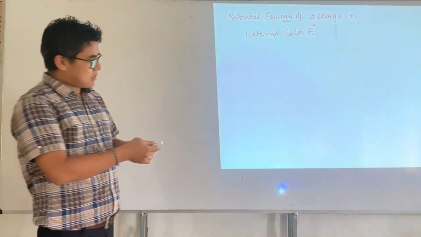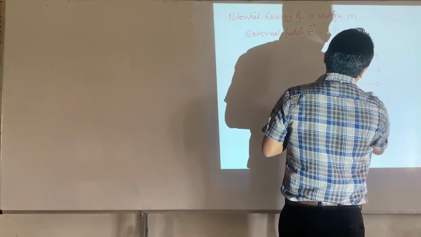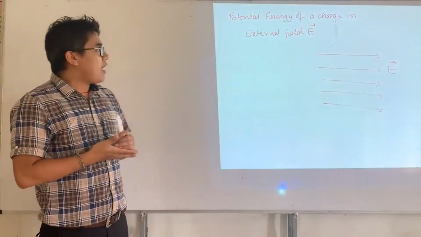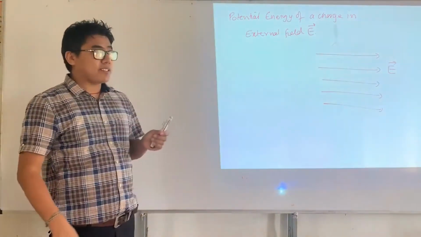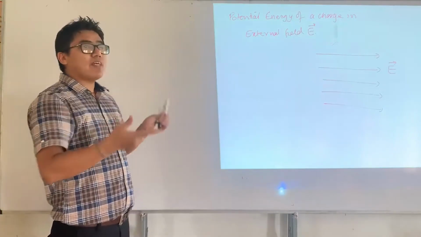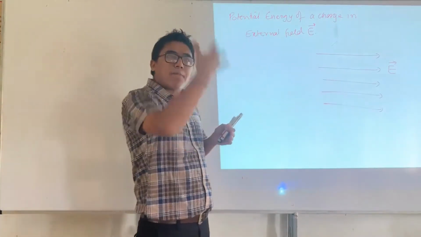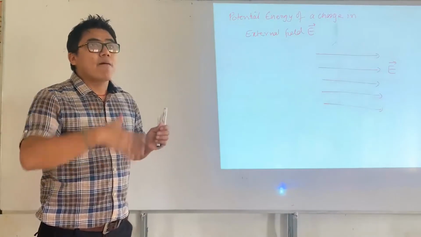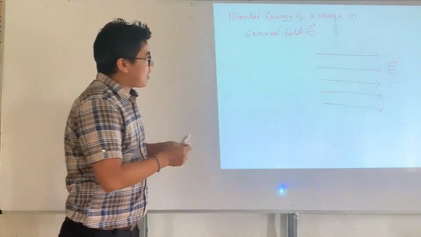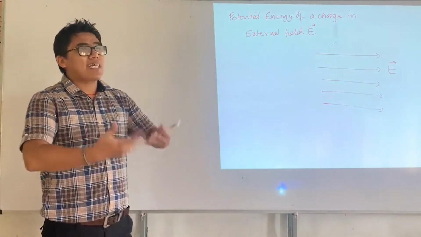So what I'm going to do here is, let me draw an electric field. Let's say this is the electric field. And now when I have an electric field, every point in the electric field has some potential. The potential varies along electric fields. Potential doesn't vary perpendicular to electric field. So therefore, I can choose any point in an electric field and then assign potentials.